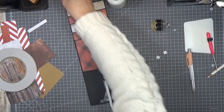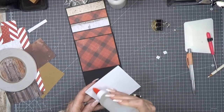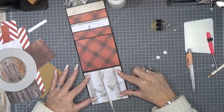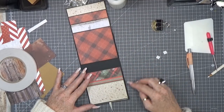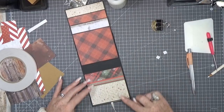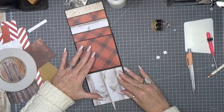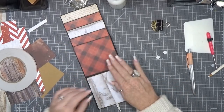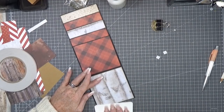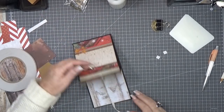Alright, and here comes that last piece. Okay, let's attach this. And I like that this is not to be seen. Well, the bottom piece is, but on the sides I do not want it coming out. So I'm going to put this just a little lower to the bottom. Yep, perfect. Let's give this some push. So the tape is also nice, not going anywhere. All right, so now we have that ribbon on the bottom.